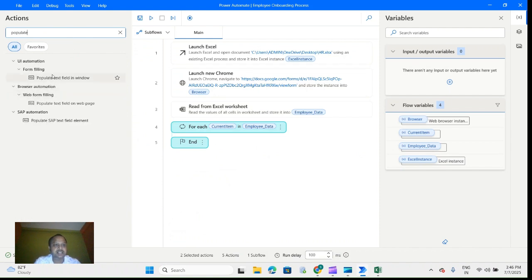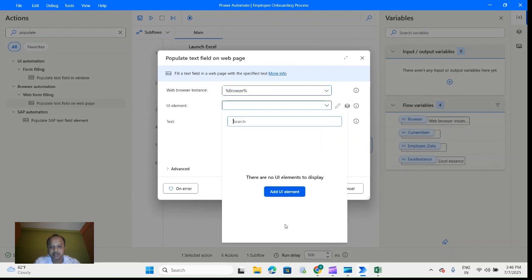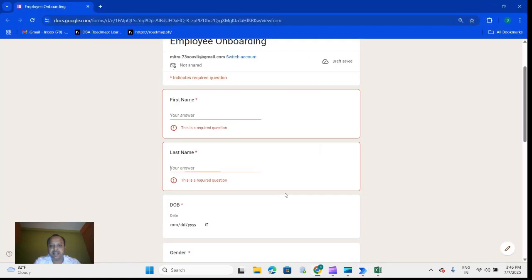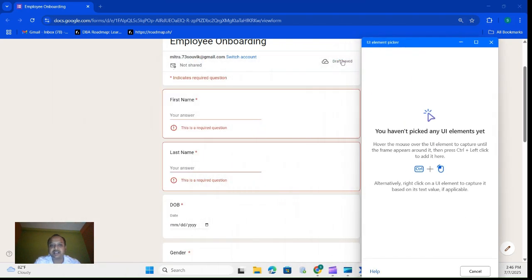Here you can see that populate text fill in window is for UI automation and the other is for browser automation. You have to choose browser automation because you are doing web form fill up. Then add the UI element where this automation flow will add the first name.